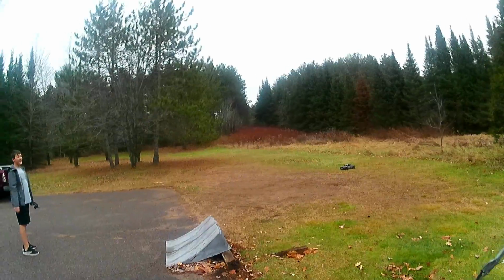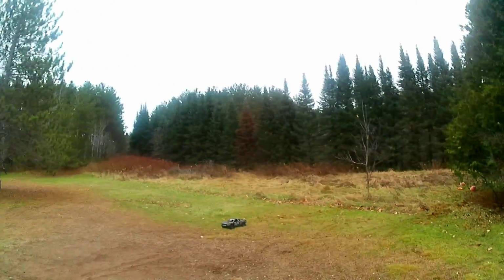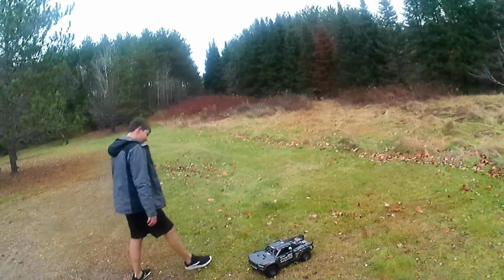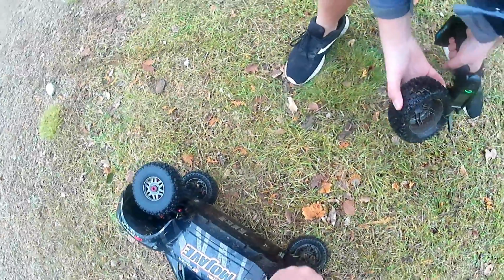Uh-oh. I think you broke it. I don't know how you broke it. You landed it nice and flat. Oh, you did break it. Oh, the tire come off. Oh, it just came off. Did it come off or did it break? Nope, just the tire come off. Oh, it did break too. Oh. No, a screw come out.